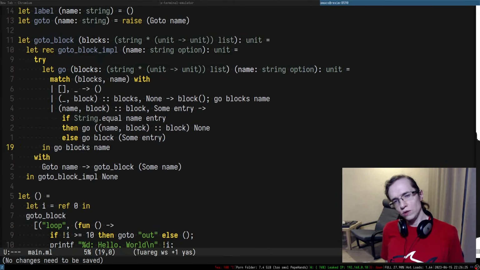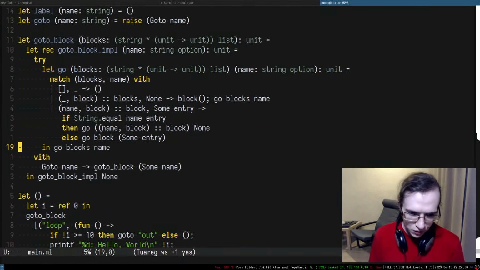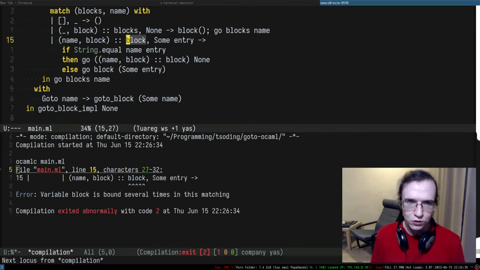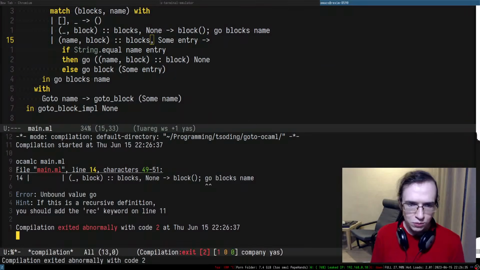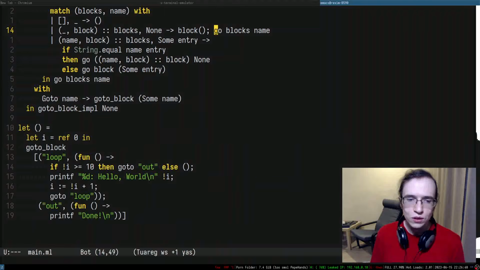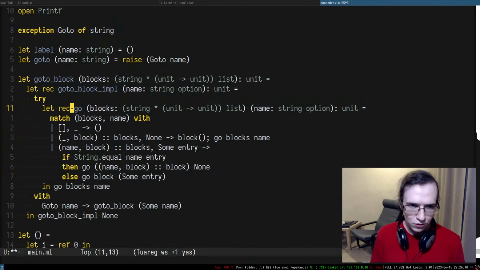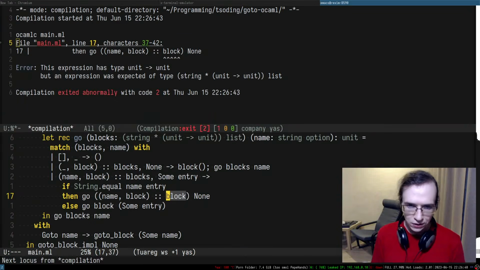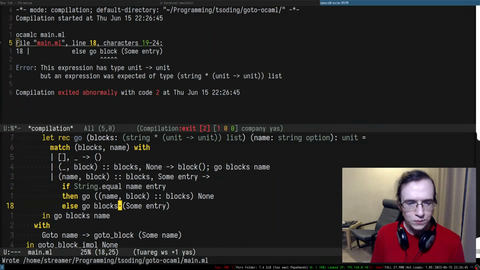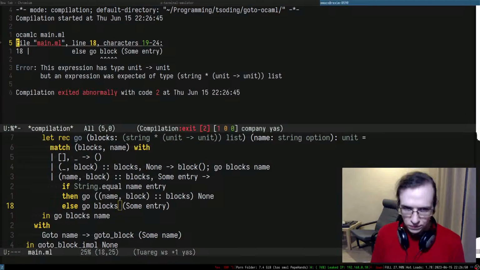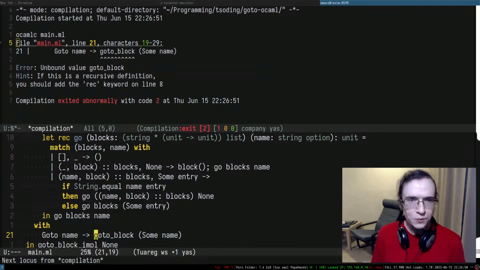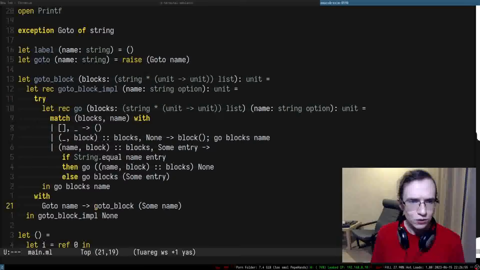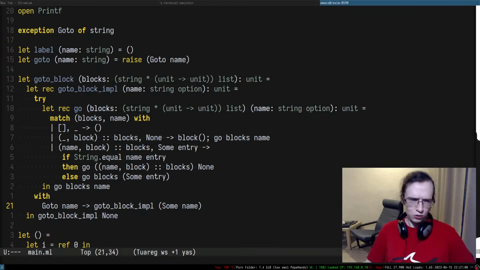So that's rather interesting. So let me see if this entire thing will even compile. Let me just try to compile and go through the compilation errors. Okay, so this has to be multiple blocks. These go unbound. We have to make it recursive. This one is another one, and this one is another one. Right, so we call, yeah, okay, so go to block, unbound, yeah, this one has to be implementation. There we go. So, and it seems to be compiling.